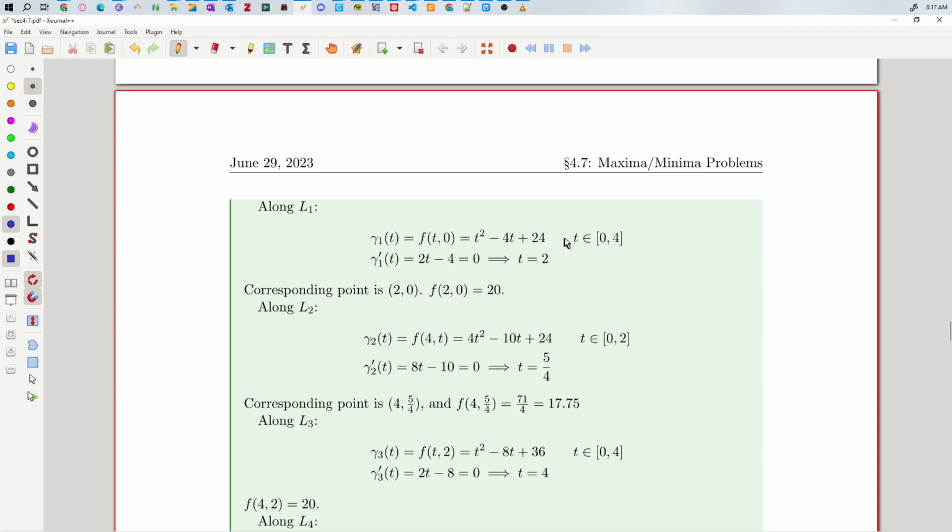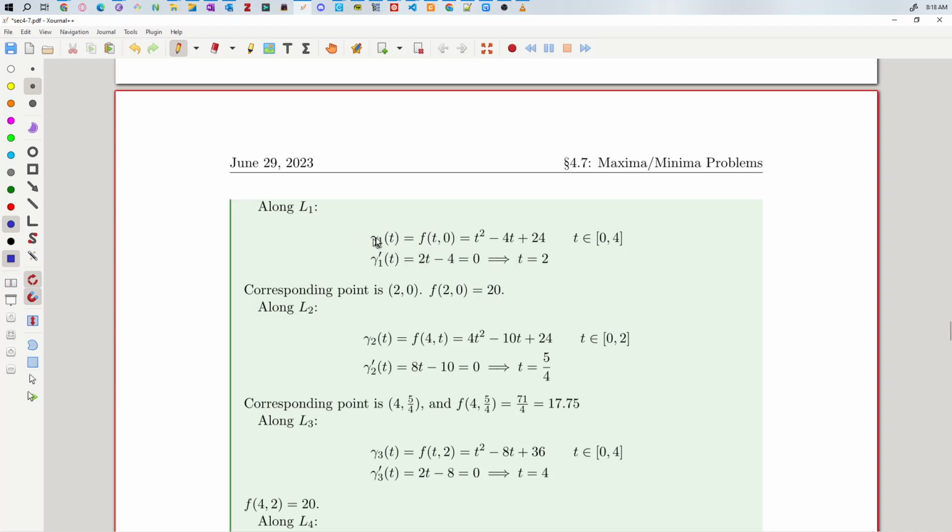We end up having a function of one variable on a closed interval, and we're trying to find absolute mins and maxes. Really, we're trying to find critical points on the line, and then we will also have to remember to plug in the boundary of the line, which are just the vertices of the rectangle. Each of these four lines has two endpoints, and some are in common with each other since the lines meet each other.